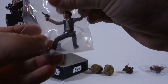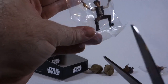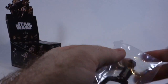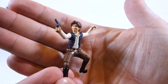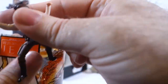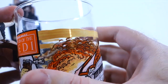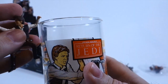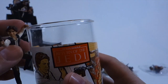Oh, we got Han Solo in his sort of classic blaster pose here. His head is awfully large, I notice. Alright, there we go. Not bad. Give him a try on the glass. Now this one, I believe, he's meant to sort of hang like that. There, whoa. In fact, he's right there. Look at that. There we go. He's hanging. He doesn't want to stay there very well, though.